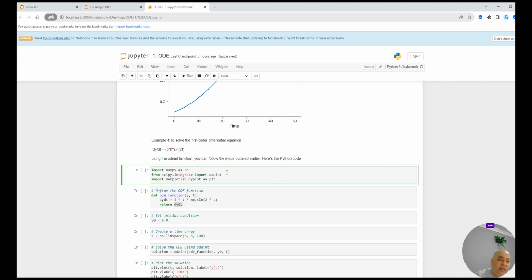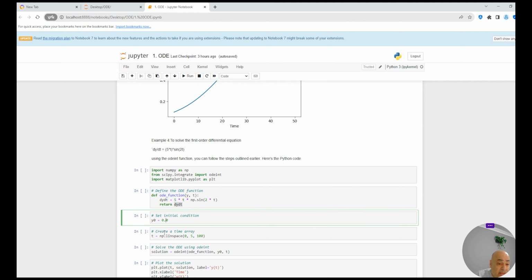So I imported the libraries in this example. Then I created the function, and as you can see I only need to pass two variables, y and t. And then in the function itself, I call the function sine from NumPy to simulate the sine functionality for me, which is actually sine 2t, and I multiplied it by 5t, which is equivalent to the equation as it is defined here. And then I returned dy by dt.